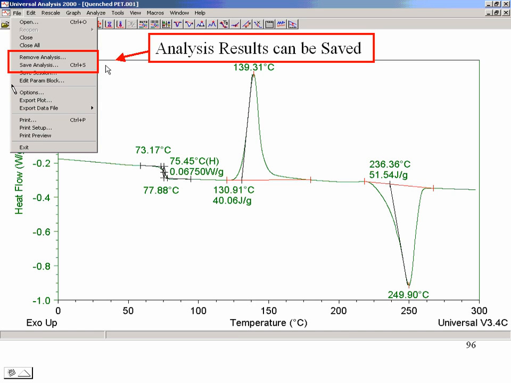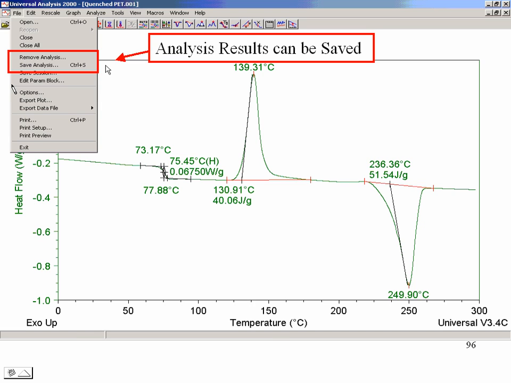It's important to note that there's only room for one analysis record on each data file. So if you save an analysis and you go back and then you do it again and you save it again, you're going to overwrite the original one. That's why when you hit save analysis, it always takes you to a data file name dialog. Okay, regular Windows dialog where you can specify the file name.